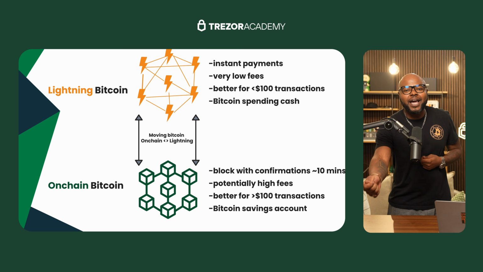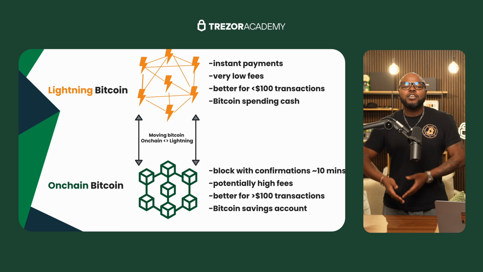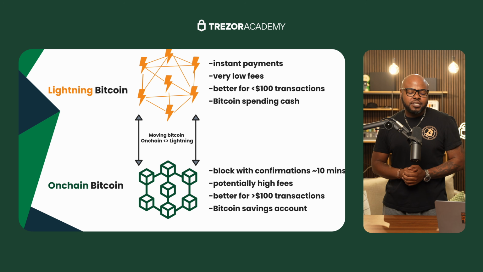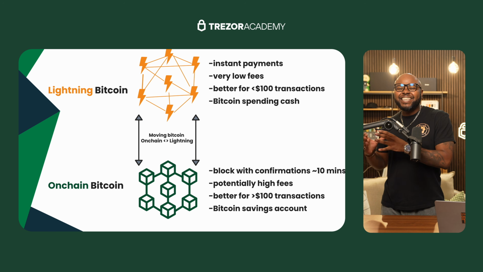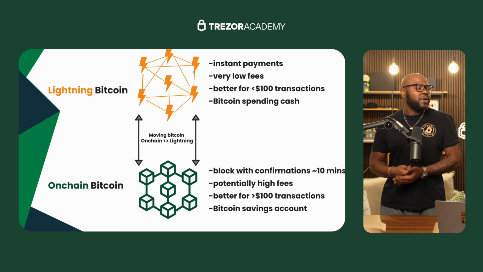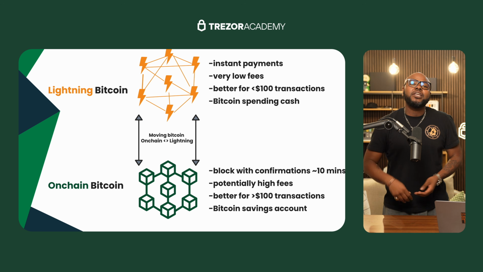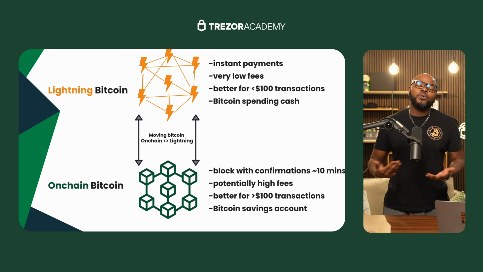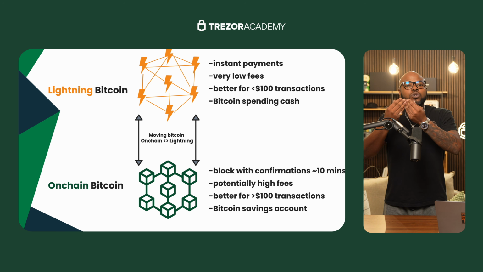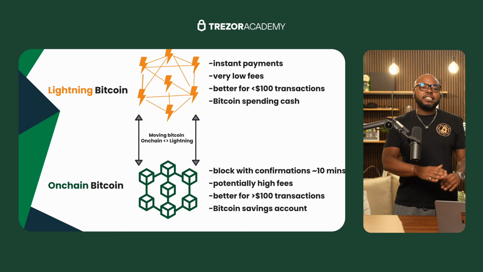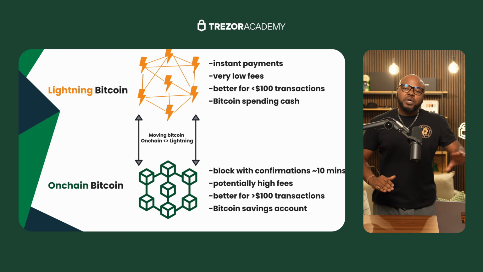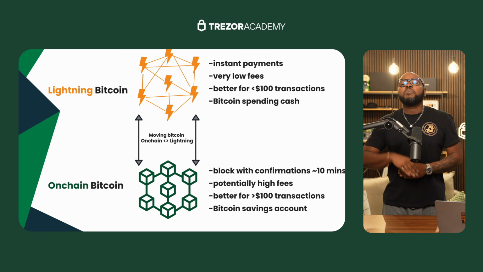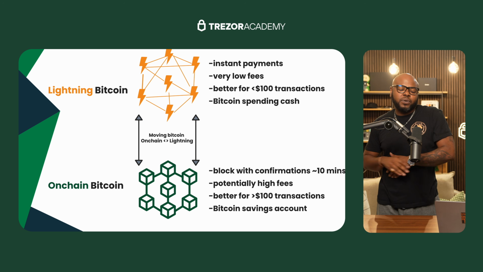Nobody that you went to go buy a coffee from wants to wait 30 or 15 minutes to be able to get that money settled into their Bitcoin wallet before you walk away with your goods. So think of it as an instant settlement, like what your greatest one right now would probably be Visa. When you tap your card, it still takes longer than a Lightning transaction, mind you, but that is how you would probably see it. Whereas when you do an on-chain transaction, as you can see in the slide, we have Lightning at the top and Bitcoin at the bottom because Bitcoin is the layer 1. When you do an on-chain transaction, that can take 10 to 15 to 30 minutes because that block has to be confirmed by the Bitcoin miners.